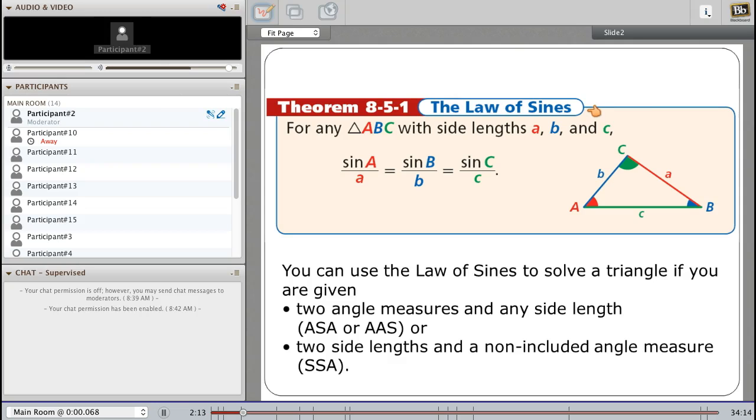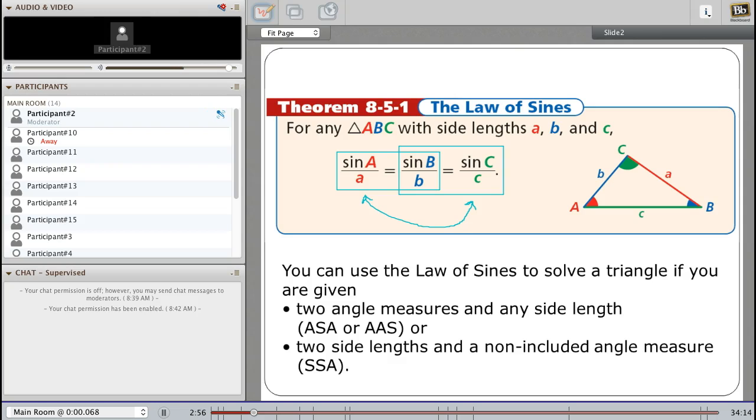All right, so the law of sines. Here's what it says. Now notice the pattern. What do you guys notice here in the pattern for this equation? One thing here, you're only going to use 2 out of these 3 things. So you have sine A over a equals sine B over b equals sine C over c. You're not going to use all 3 of those. So you might just use, let me switch colors, this combination, you might use this combination, or you might use sine A and C together, okay?